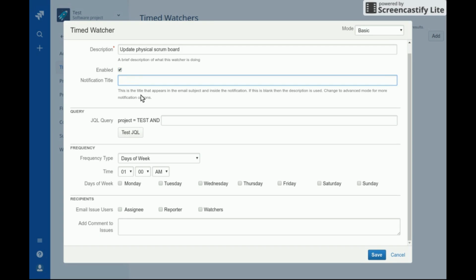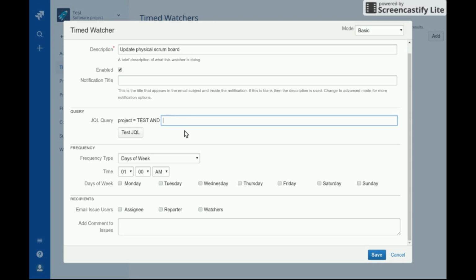Now, I can enter a notification title here if I want to send an email out. But we can also have comments. So for this, I'll just set it up. So we'll have an email first, and then I'll change to a comment later, just to let you know how it's done. For this case, I aren't going to enter anything because I want the same text as is in the description. By leaving this blank, it automatically defaults to the description.